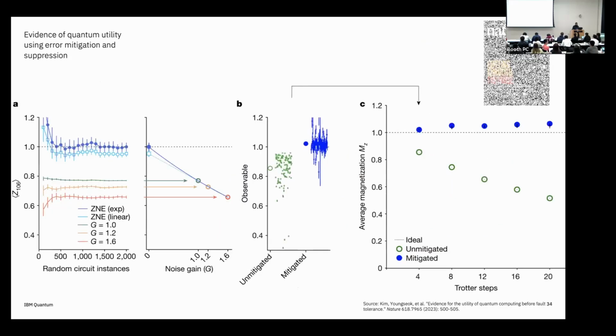Okay, so, questions? So about M3, from my understanding, it's a mixture of both assumption and empirical data. And so I assume it's specific to the problem and specific to the hardware as well. So what is the trade-off of using this technique when you're trying to do error mitigation?